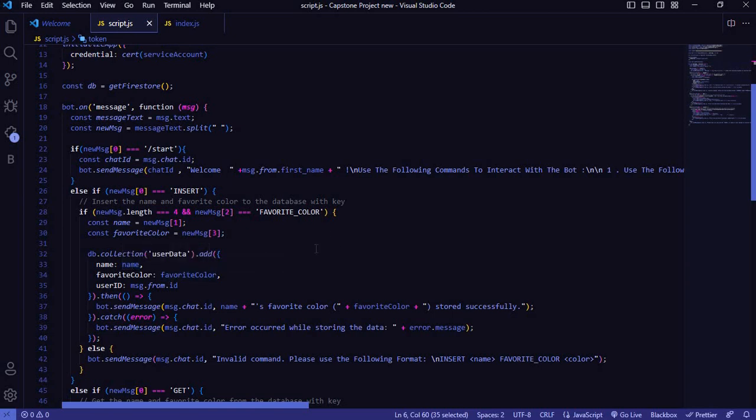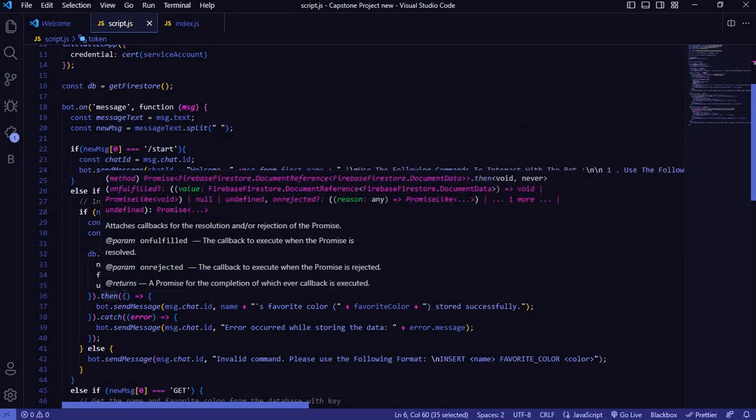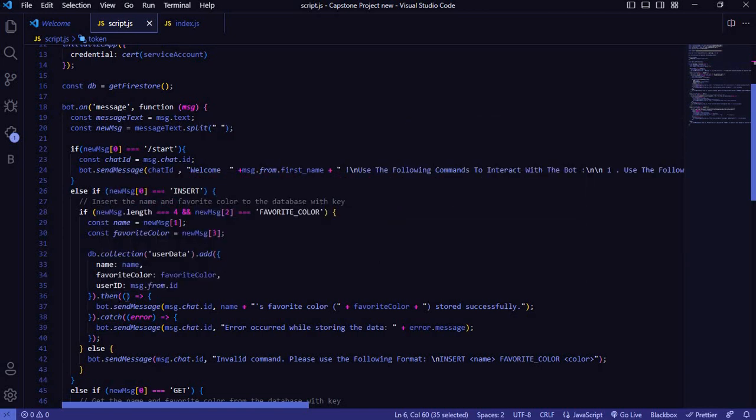The bot will add the data into the database along with the user ID which we have given here, and if the data is stored in the database, then we call another function called then, which helps the bot send the message that the data is stored successfully in the database.